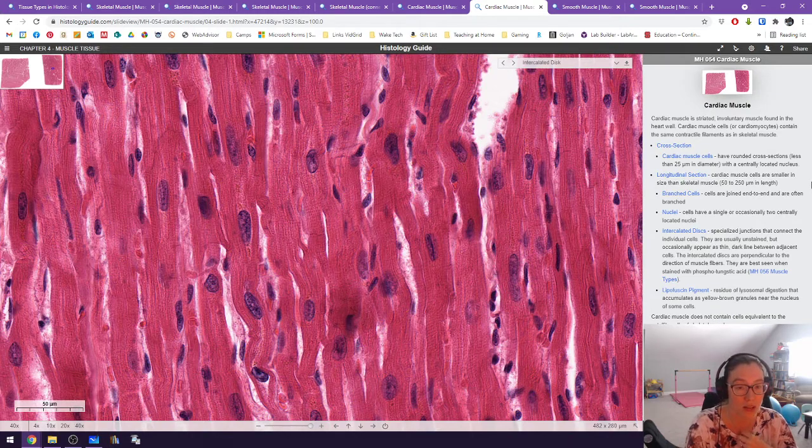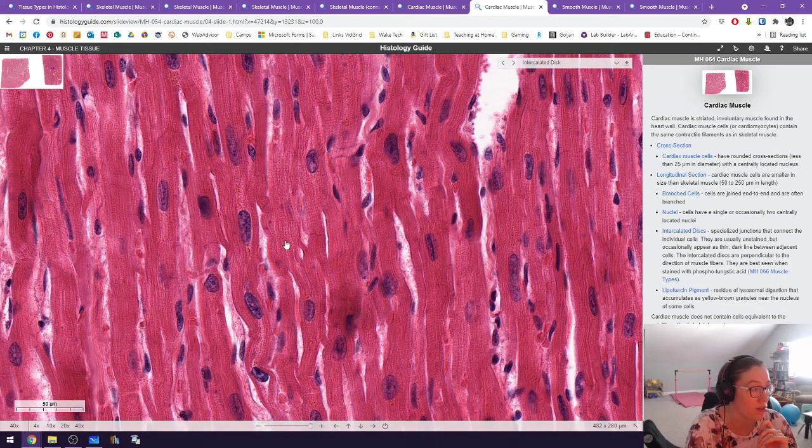So if you look really close, it's a little bit harder to tell here, but you can see that there are little stripes. They are not as noticeable here as they could be in other views. But you can sort of notice that there are little striations over here, little stripes. And then there are some darker bands over here, like this dark area over here is one. We've got some dark areas over here. These are the intercalated discs.